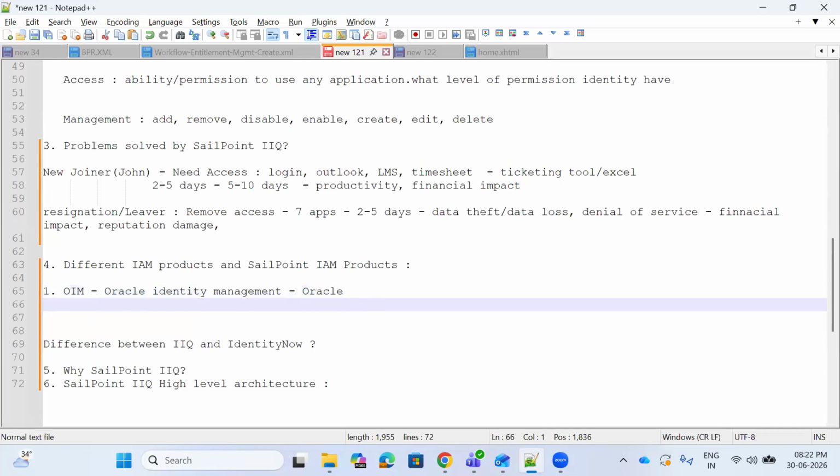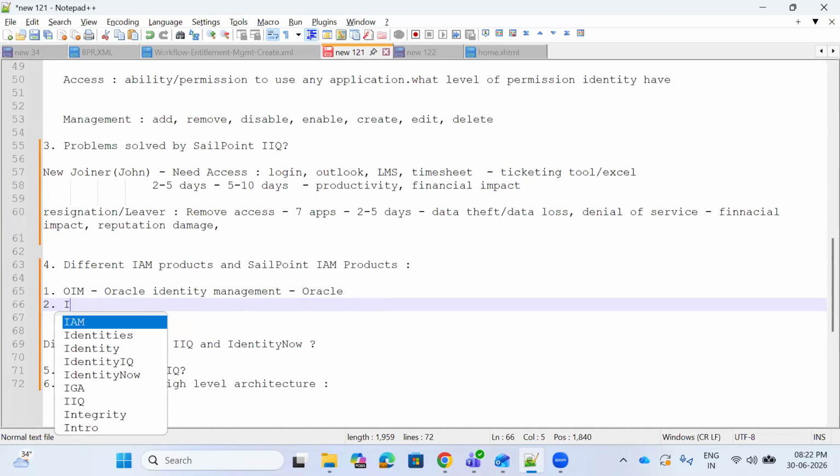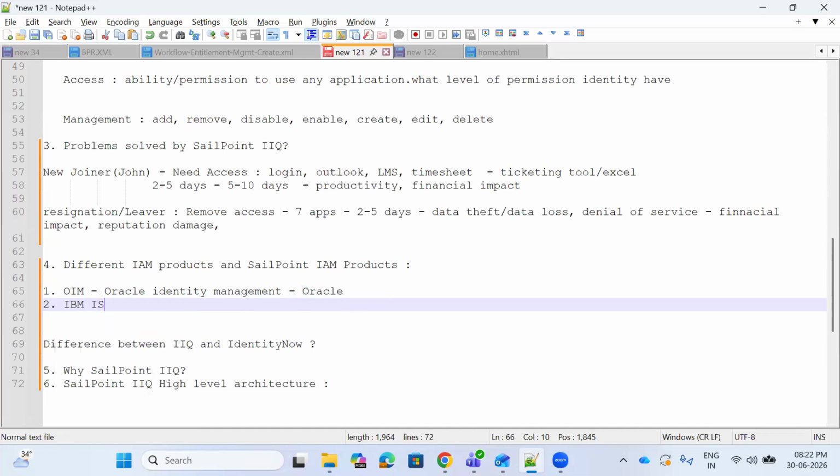Next to OIM, from IBM we have a tool, ISIM, Identity Security and Identity Management. Even today this ISIM is present, but it has become very old.